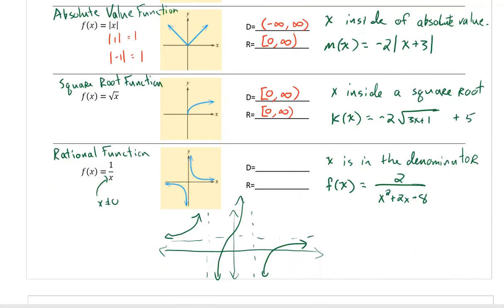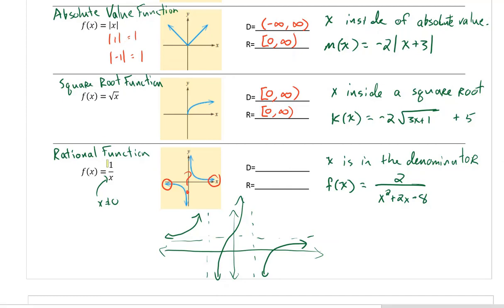The last graphs we looked at, we haven't actually graphed these, but you need to be able to recognize their equation, recognize their graph, and you're going to also need to be able to determine their domain and range. So here, it's kind of hard to tell looking at the graph what's going on. Well, you can tell, scanning left to right, the first thing we see is an arrow, and the last thing we see is an arrow. But the question is what's going on here in the middle. So just by reading it off the graph, it's a little hard to tell.